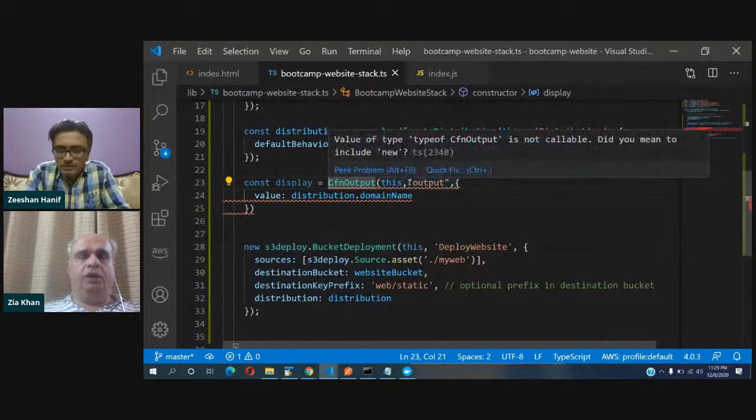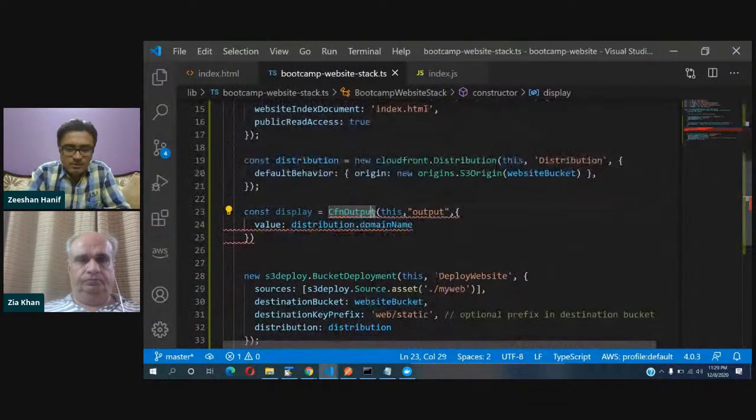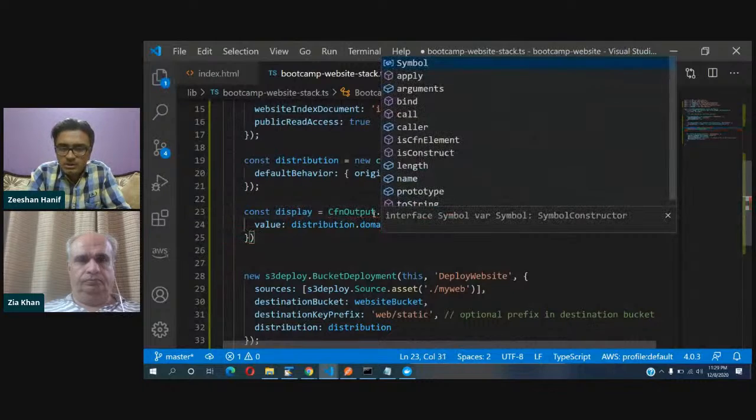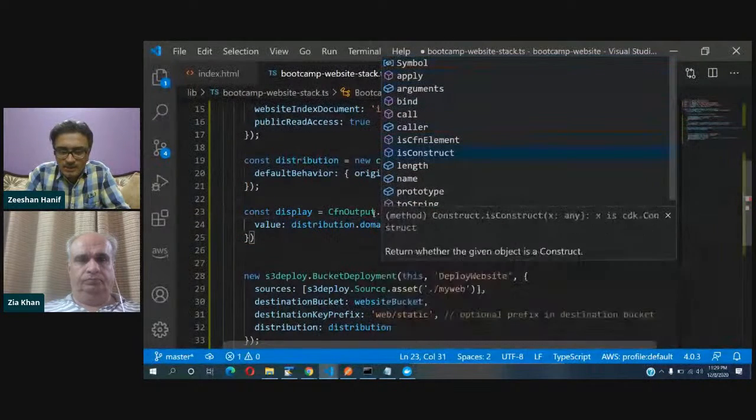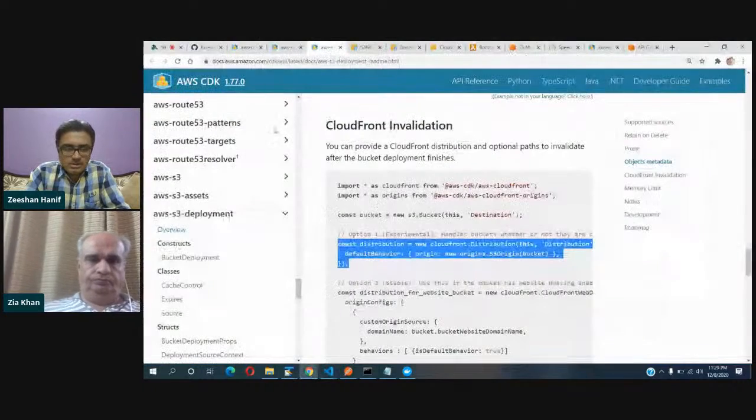You're printing the URL for the CDN, yes, for the domain. The type of CFN output. I'm missing the CFN output dot. Let me check CFN output.